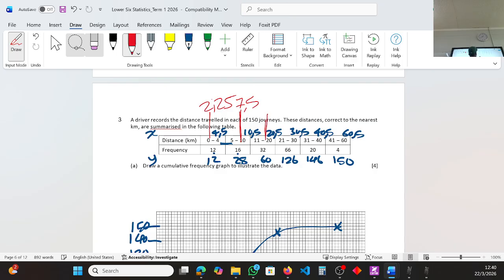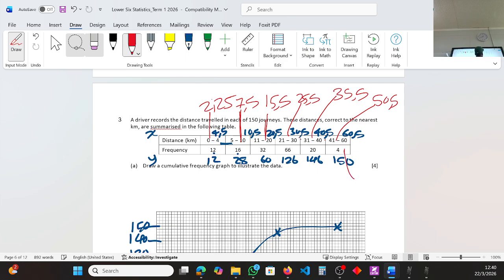So this class we have a midpoint of 15.5. And when I add these two, they give me 51. So 51 is going to be 25.5. And for this class, it will give me 71 when I add these two. The average of 71 is going to be 35.5. And for these 40.5, that's going to give me 101, which will be 50.5.